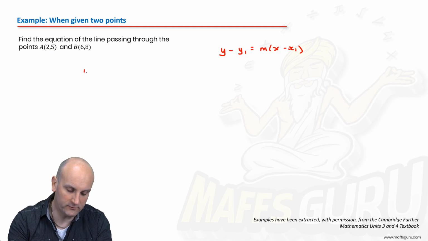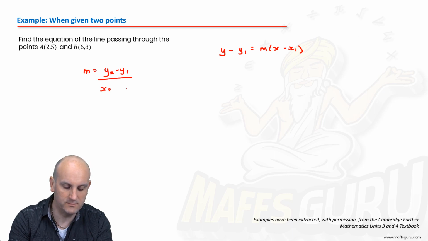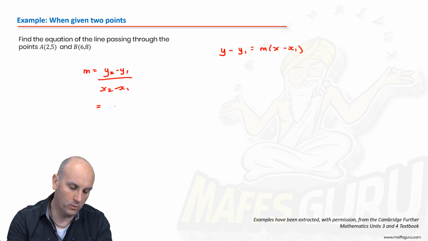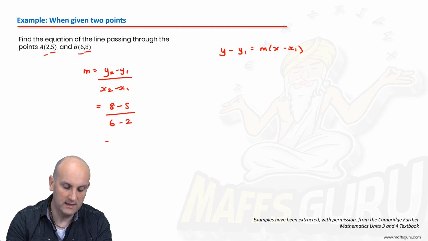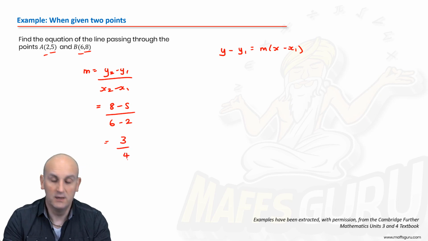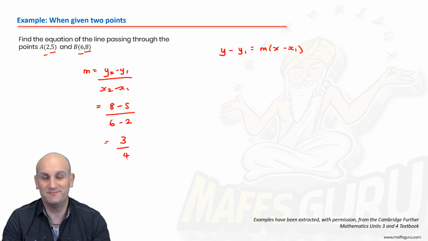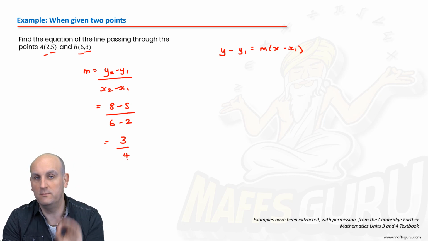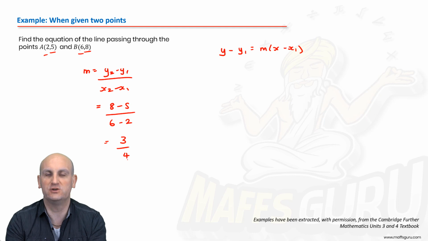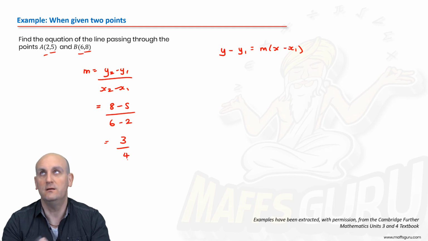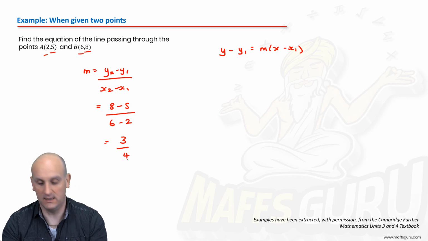So what do we need to do first? Let's find my value of m, which is y2 minus y1 on x2 minus x1. So my y2 is 8 minus 5. And again, remember, it's that value minus that value on 6 minus 2. 8 minus 5 when I went to school is 3. 6 minus 2 is 4. So there is my gradient of 3/4. Now it's getting a little bit more complicated as we move through the chapters. We're now getting fractions. No one likes fractions. I like fractions. They're okay.